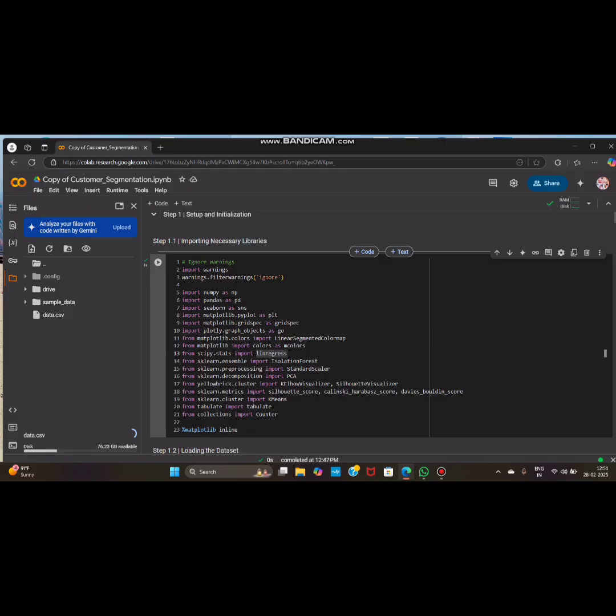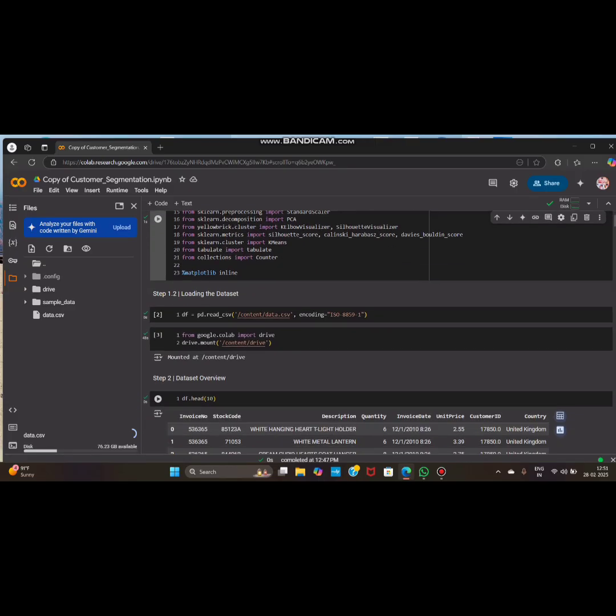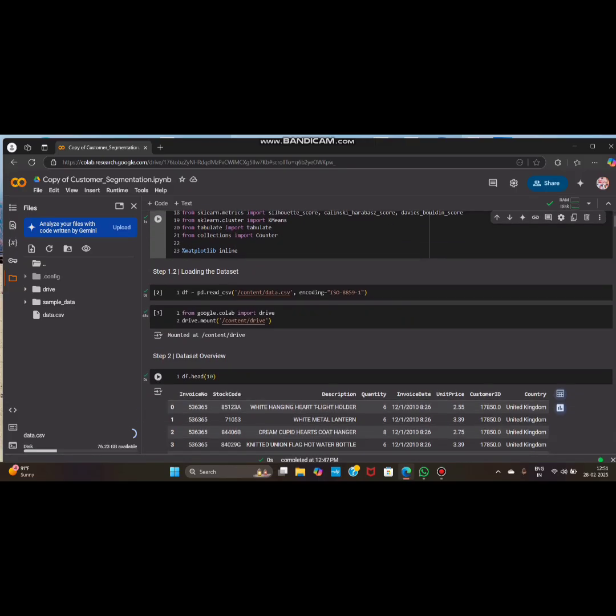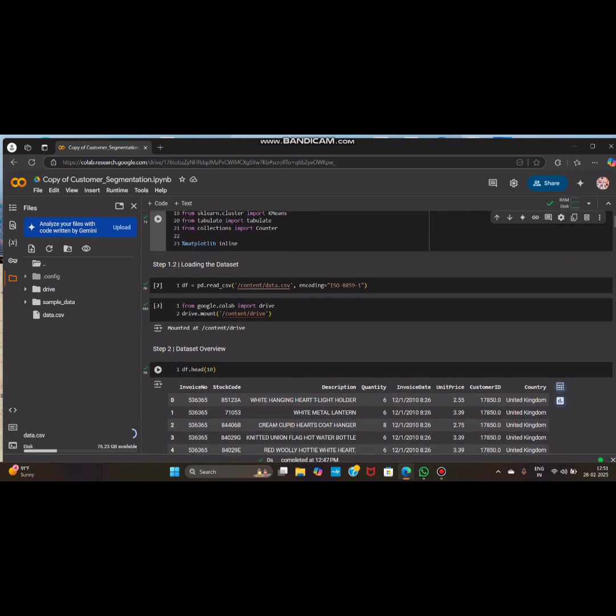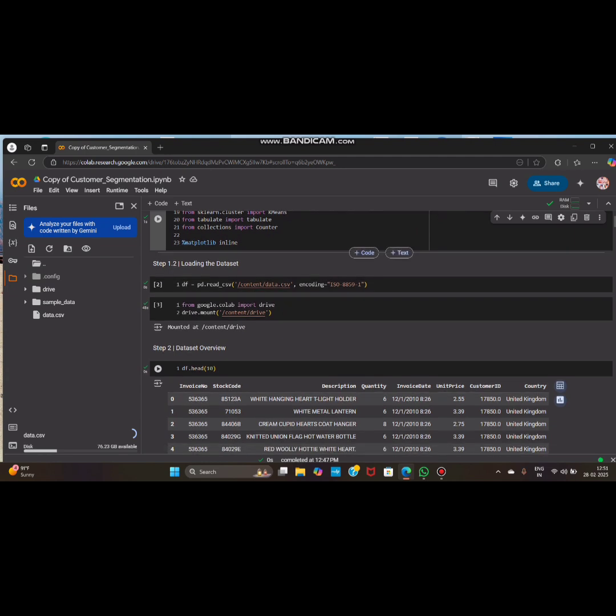First of all, by setting up the initialization, I'll import all the necessary libraries that we will use throughout the project. These generally include the libraries for data manipulation, data visualization and others based on the specific needs of the project. Next, I'll load the dataset into a Pandas data frame, which will facilitate the manipulation and analysis.